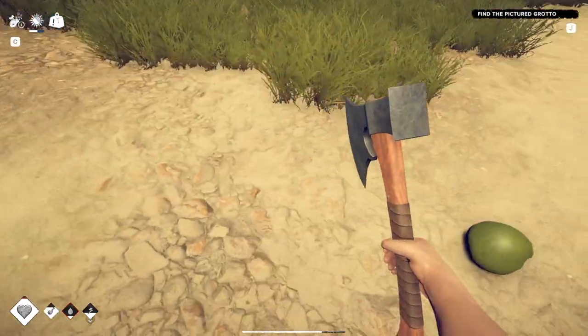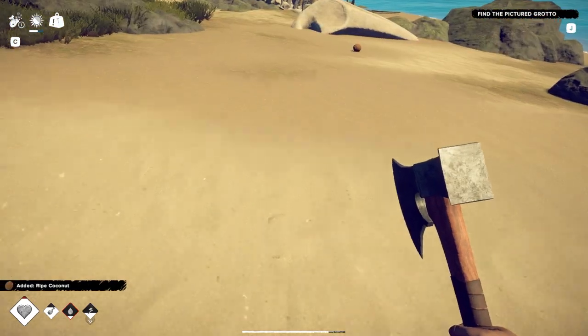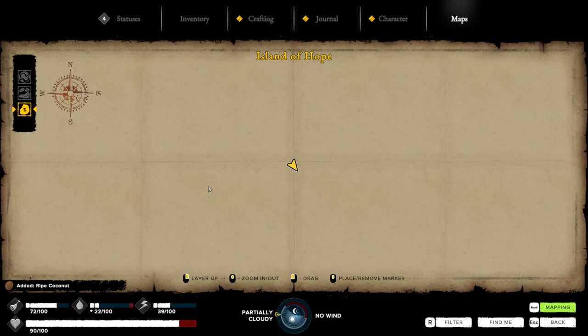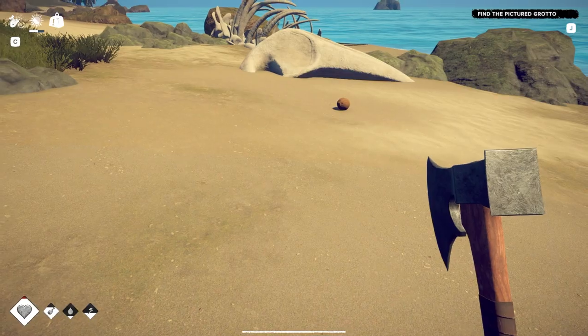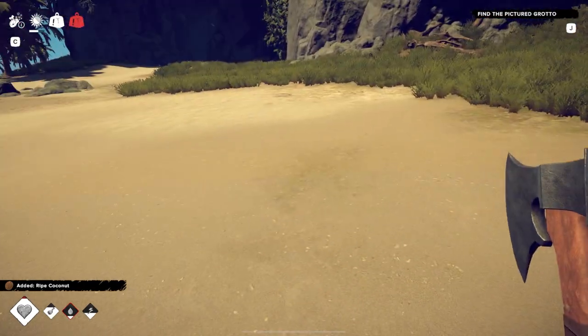Oh, hello. It's a sneaky little cave there, but I have just ran like the whole length of the beach. I'm now on an uncharted area. That's how far I've run. This looks... oh, man, I can't move for anything now.